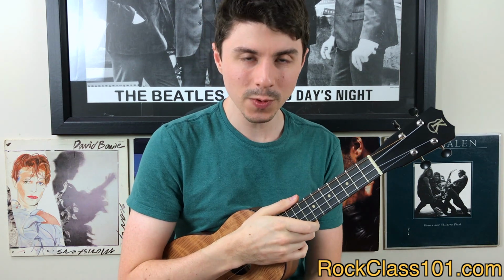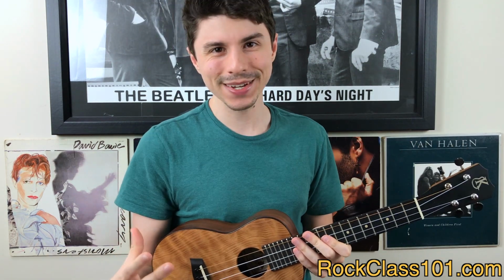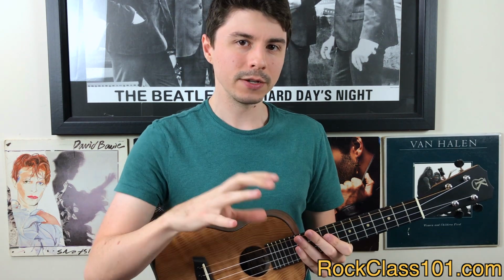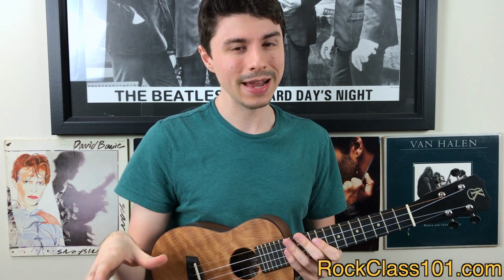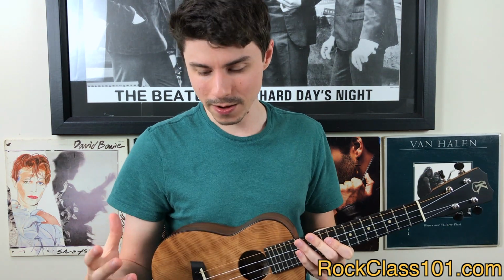Okay, so not too hard. Really simple because it's got all the same picking patterns. So essentially, get the picking pattern memorized, get muscle memory down for the right hand, and then just memorize the chord progression. Plus, I think the biggest focus will be on transitioning from one chord to the next. So that'd probably be the trickiest part with what's happening right here.